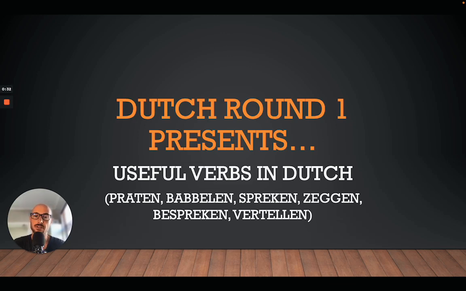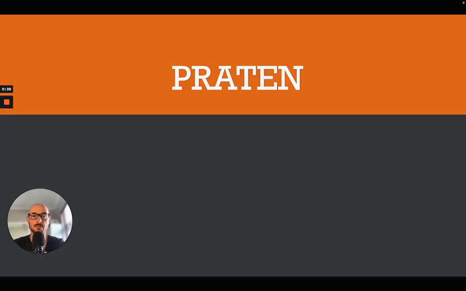But without much further ado, let's go straight for our useful verbs. Alright, so how are we going to do this vocabulary lesson? Well, basically you will see a verb, in this case it's praten. All of these verbs basically help convey a message in Dutch, alright? So what I will do is I will translate it in English. We'll see an example in Dutch. I will translate that example also, and then I'll give a little bit more explanation regarding the verb itself.